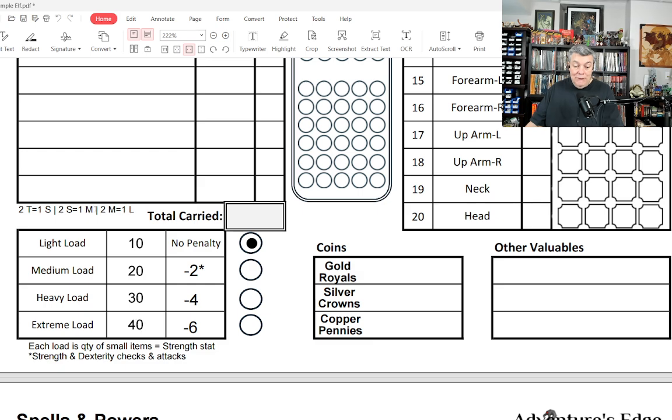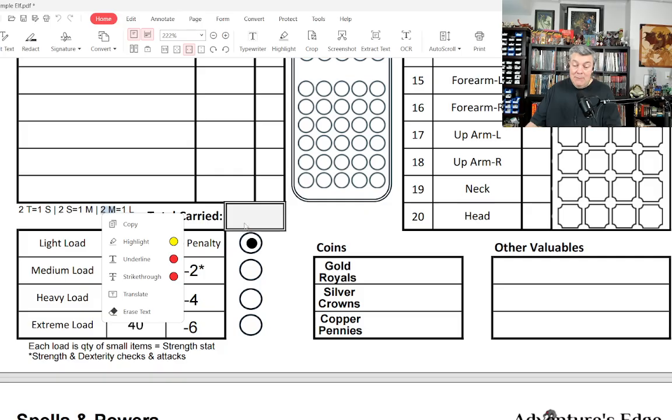You'll see here there's a little conversion chart. What you're adding up here is the size equivalent of small items. So instead of doing 3 pounds and 1 pound and 7 pounds and all that, it's size equivalent of small items. So one large item is the same as 2 medium items, which is the same as 4 small items.